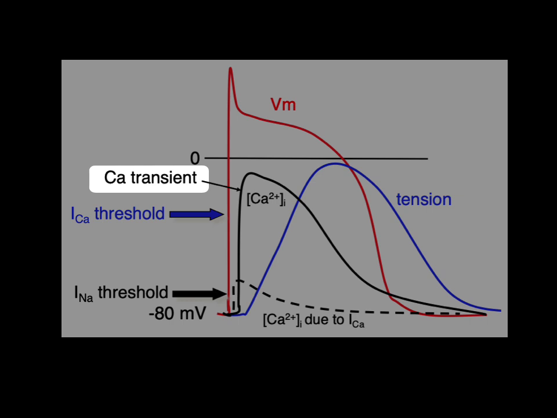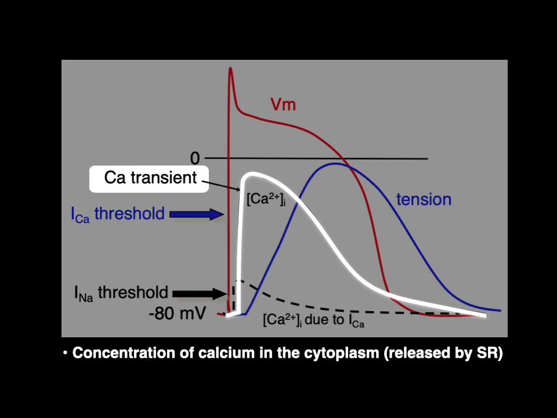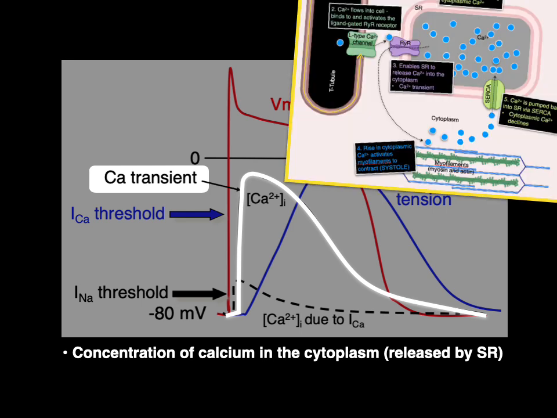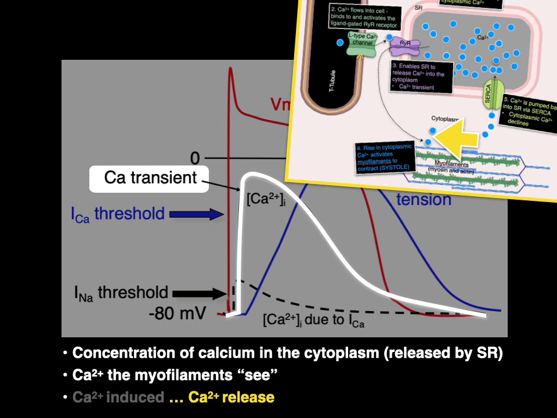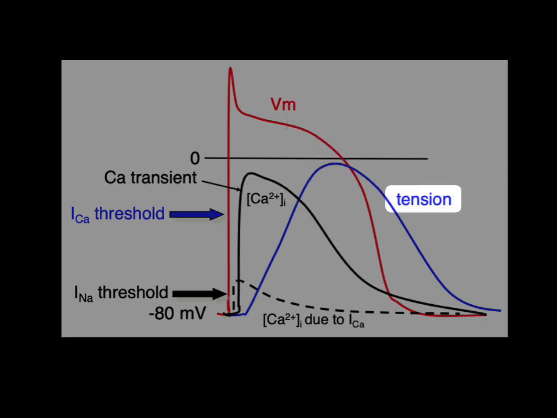The next way that we increase intracellular calcium is the calcium transient, that much, much bigger one. This is the concentration of calcium in the cytoplasm released by the sarcoplasmic reticulum, going through these open ryanodine receptors into the cytoplasm. This is the calcium that the myofilaments see, what myosin and actin see. This is the calcium release. So calcium-induced, this is the calcium release part.